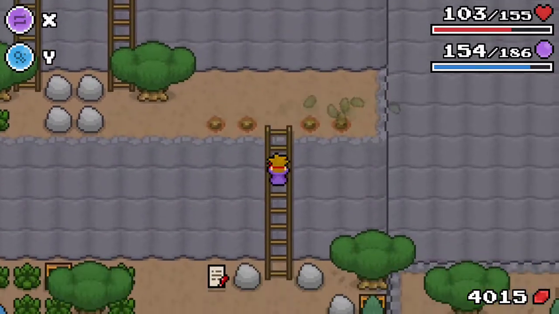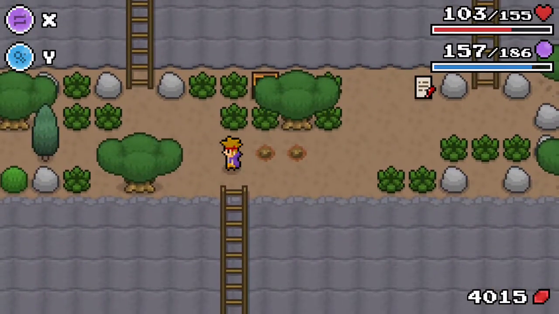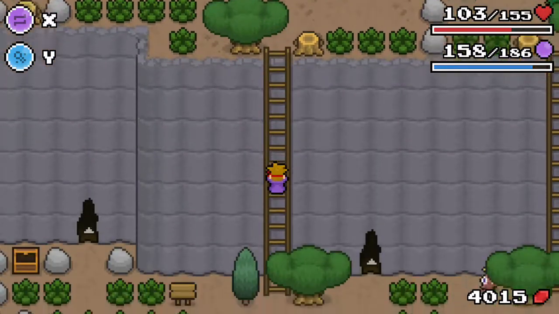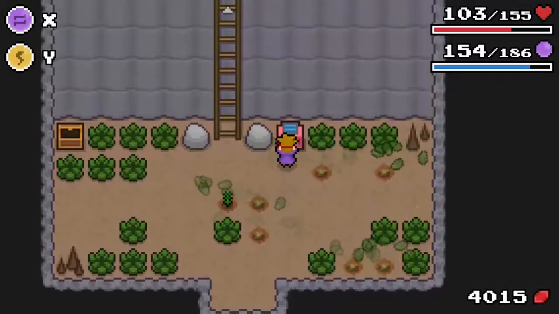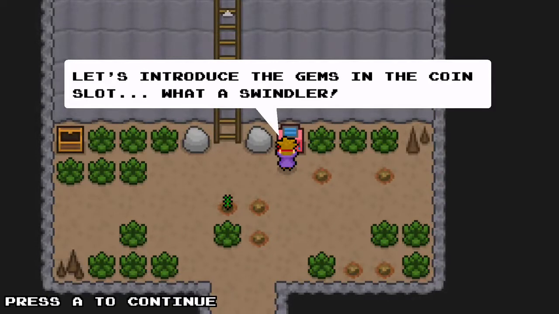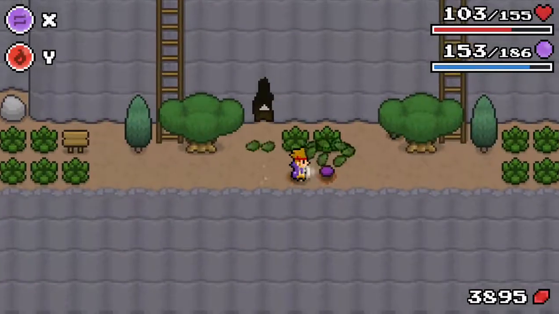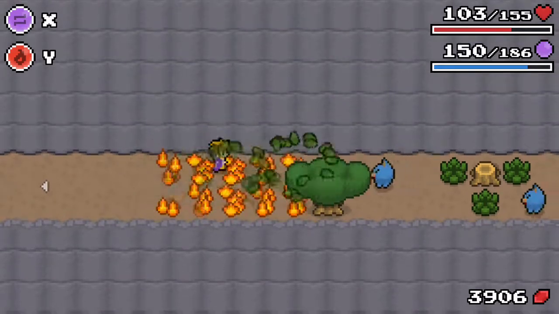But I think what I'll do at this point actually is, I believe there is a machine, so I can check my progress in this area. Just gotta find where the machine is. There we go. Let's see what my progress is for this zone. Still one chest, okay. And at this point I should be able to get to any chest in the area.